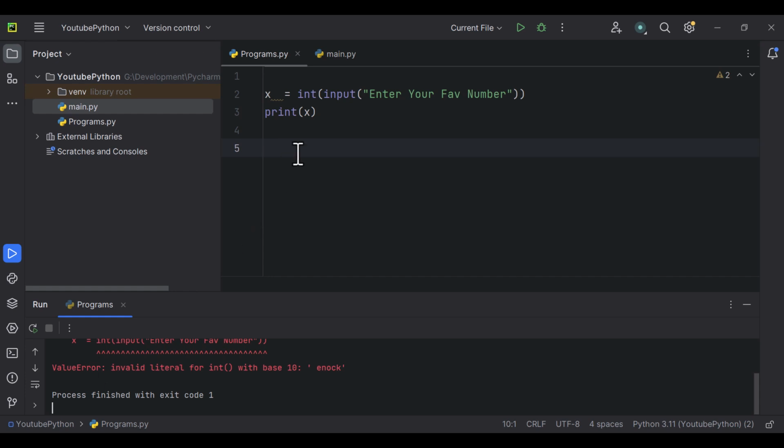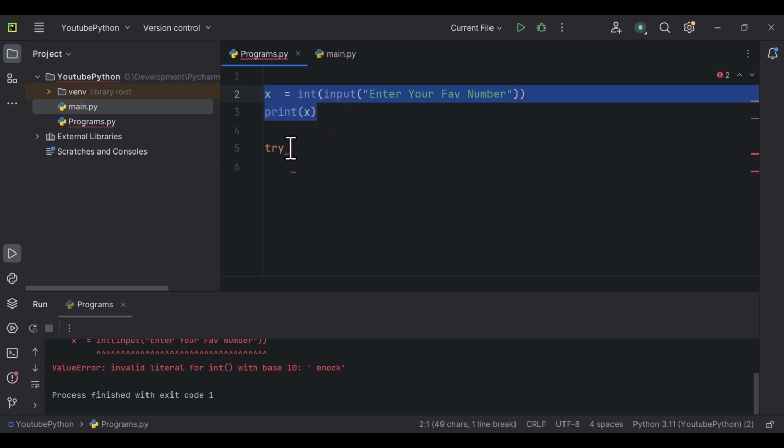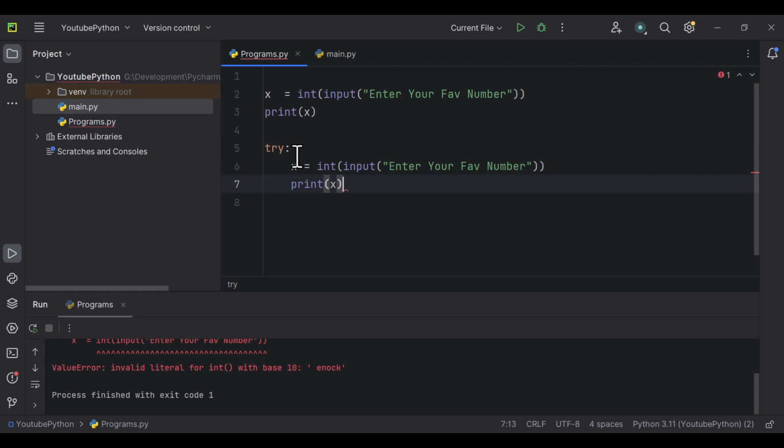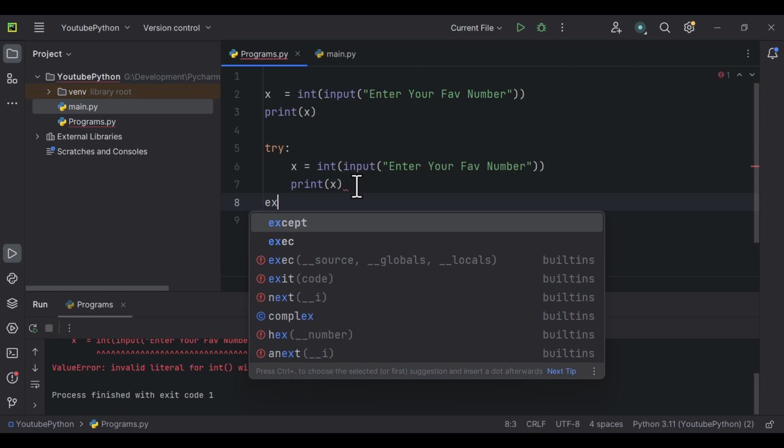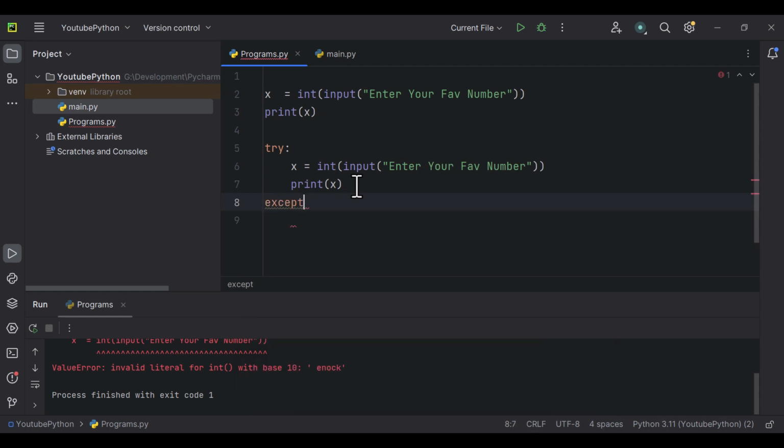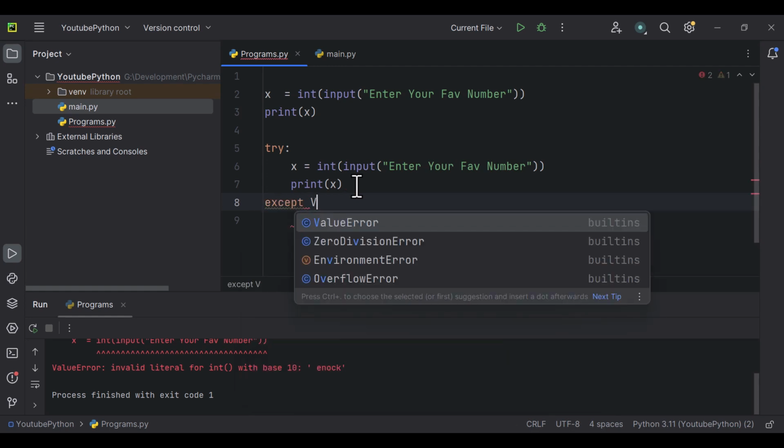Now to solve this problem is where the try and catch block come in. So I'm gonna copy this code right here and place it in the try code block. And once I'm done placing it there, in case someone tries to enter a string, I'm gonna catch the value error.